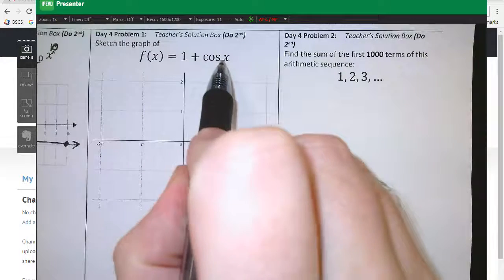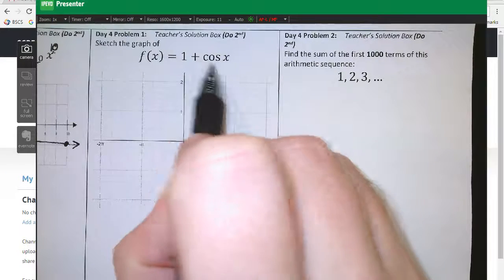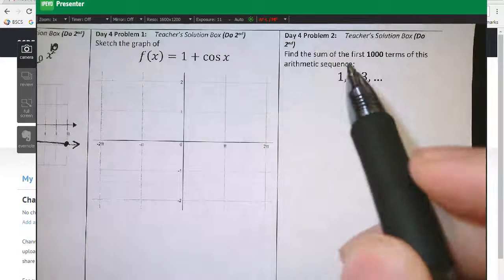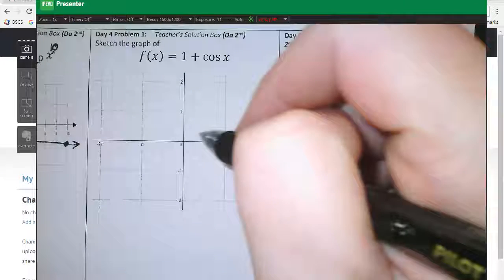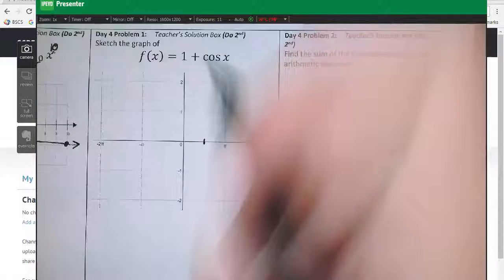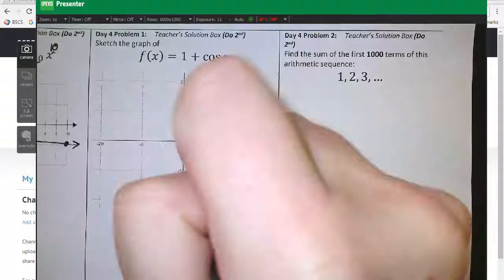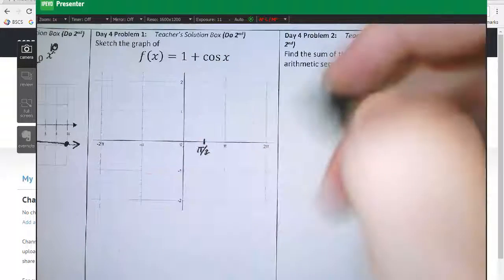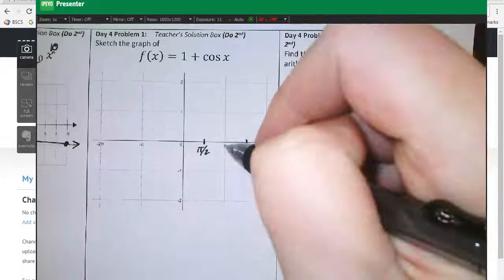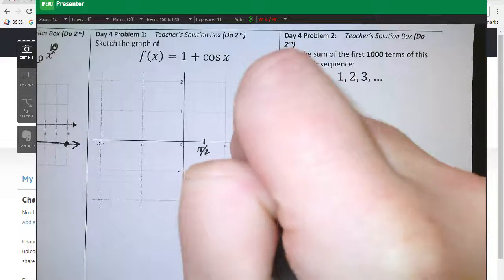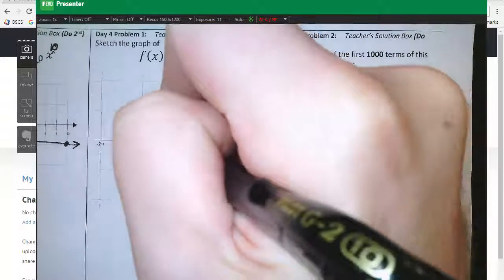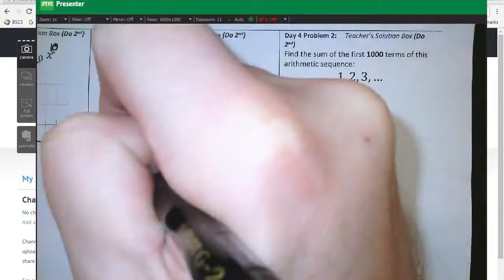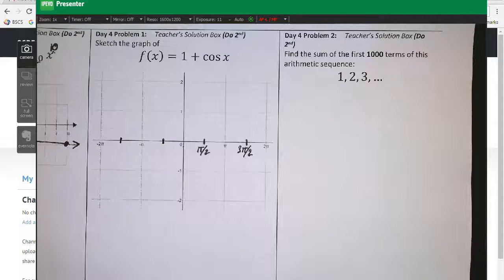We can use the unit circle to help us evaluate the cosine of x for different radian values for x. For a little more accuracy, I'm going to locate this spot right here that's between 0 and pi. This is pi over 2. And I'm going to locate this spot right here that's between pi and 2 pi. This is 3 pi over 2. Similarly, moving to the left, I'm going to mark the center spot there and the center spot there. That will allow me to get more dots and a more accurate curve.